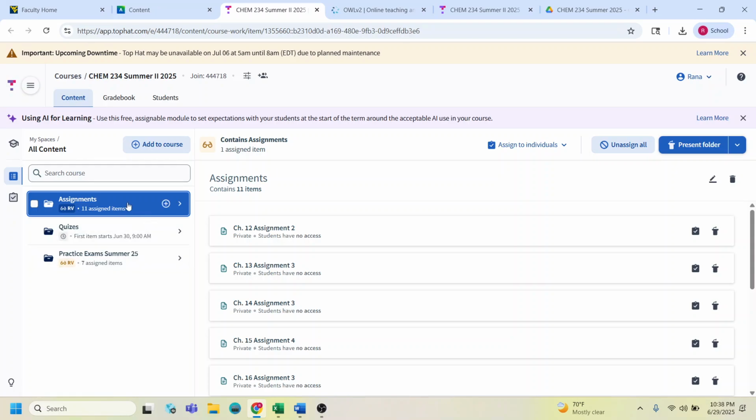The reason we have two platforms for assignments is that the structure of the assignment is different in both. For Cengage, it's more mechanism questions, and for Top Hat assignments, it's more like multiple choice questions. Your exam is going to be a combination of both.